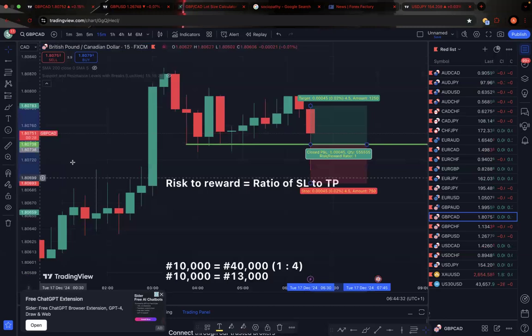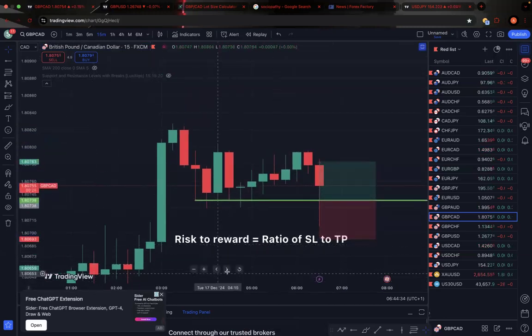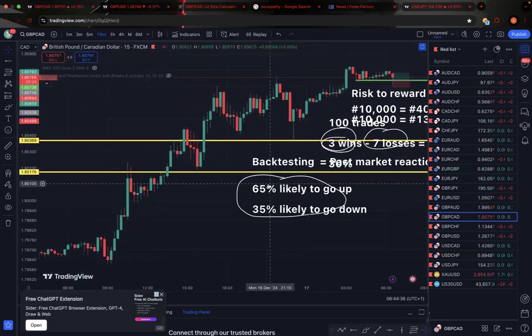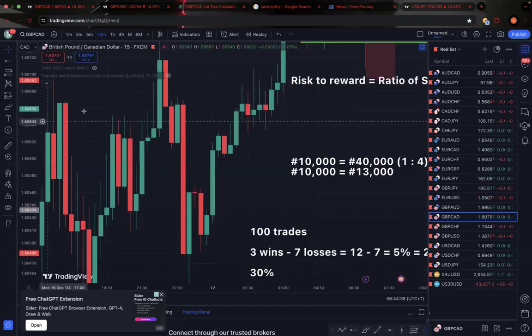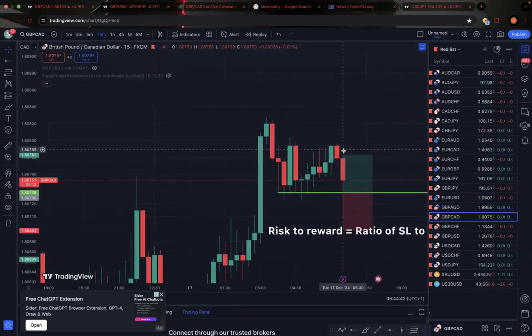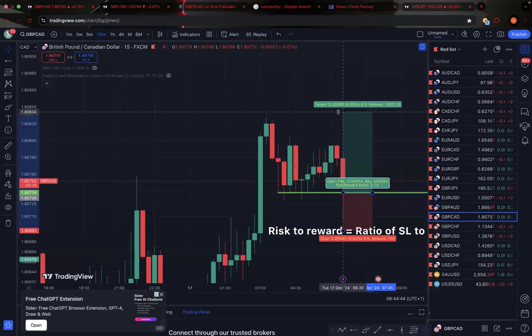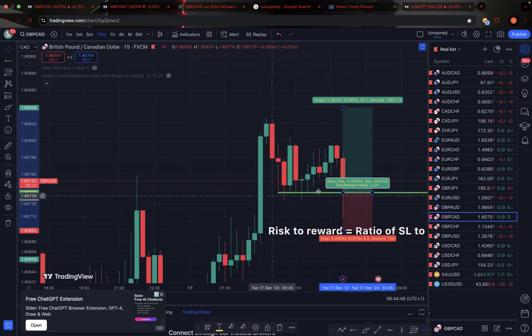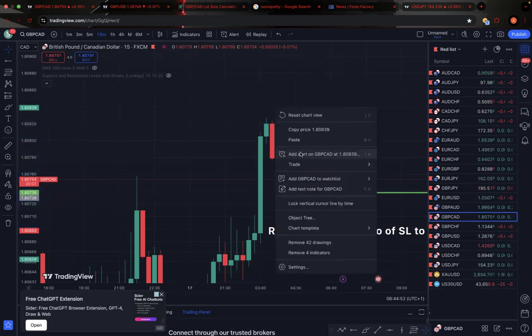So I'll let you know when to move your SL to break even and when to start moving your stop loss up in profits. We're using 5 pips SL here. If this market can climb up to 10 pips immediately, move our stop loss to break even to protect our positions. And that's actually our TP 1 point, take profit 1 point.